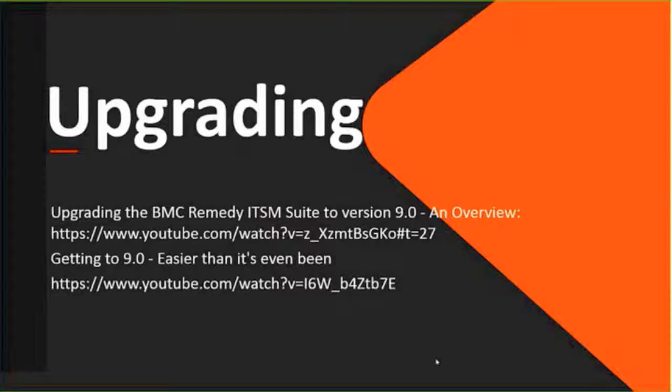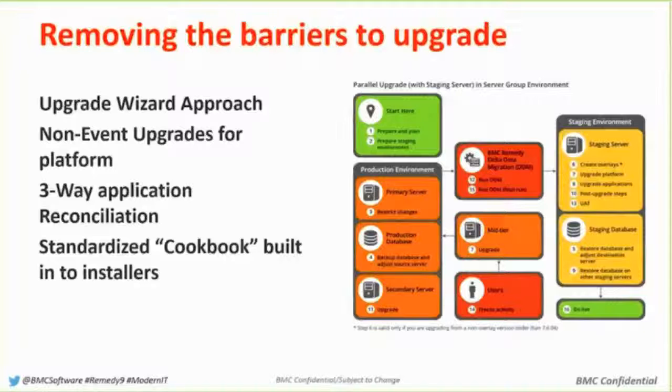So what did we add? Well, kind of an upgrade wizard approach. We've got a couple of different points where we're going to branch and ask you, what are you upgrading from? Something previous to 7604, 7604, 81 or later? And then we'll branch out what steps you're going to take.